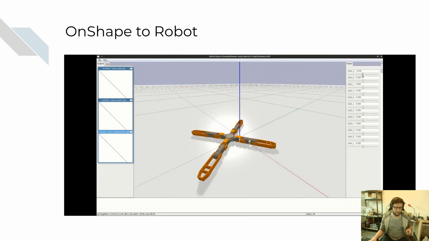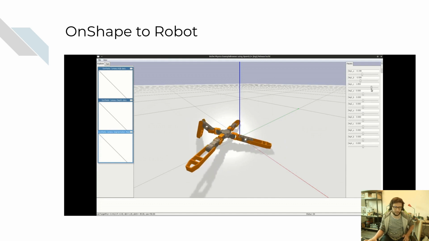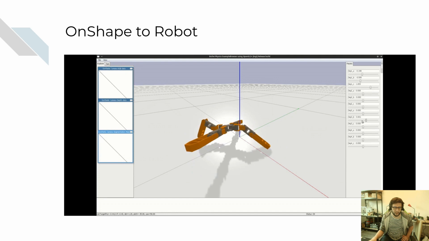So you don't have other efforts to do, except all the configuration of onshape-to-robot that we will discuss now.